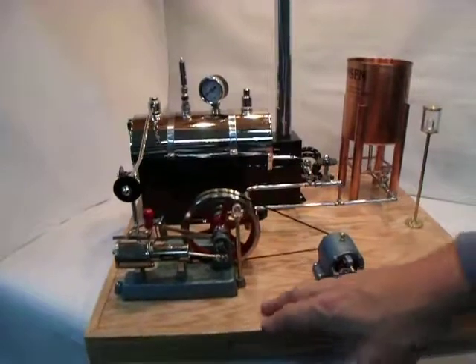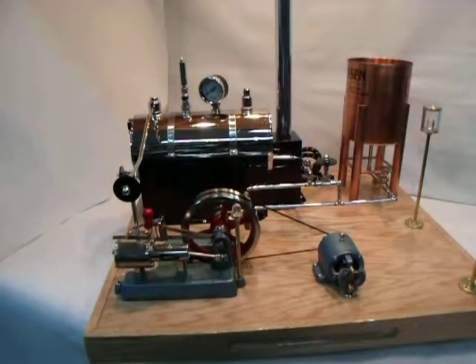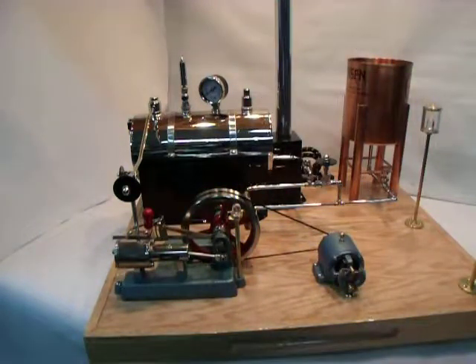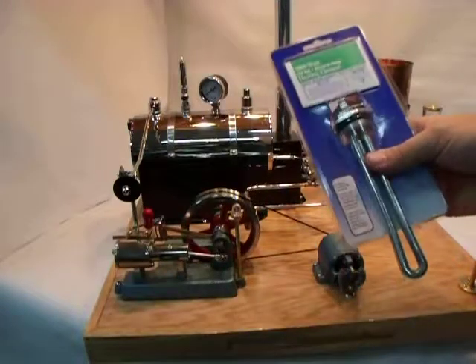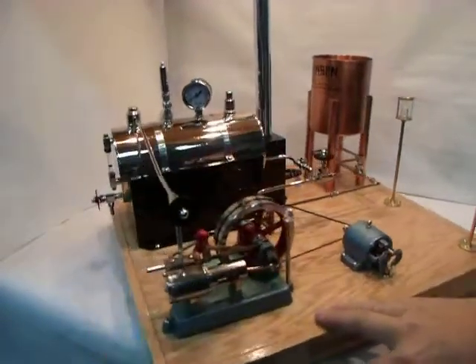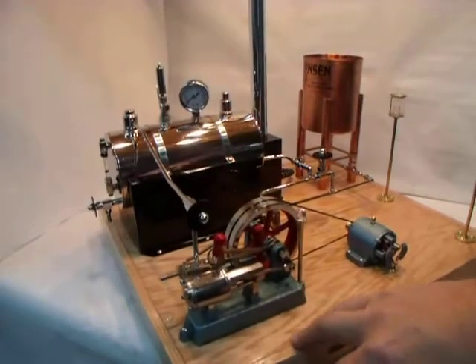Lastly, I wanted to point out that the boiler actually has a screw-in type water heating element that's common household stuff. Around here I can get them for $10. This one is a 1440 watt, and to change it up or down I merely need to screw in another one — this is a 2000 watt, same physical size. That's something I really wanted to capture with this engine: to make it really economical to run and to replace parts. If the heater goes out, I just go down and get another one for $10 and screw it in.